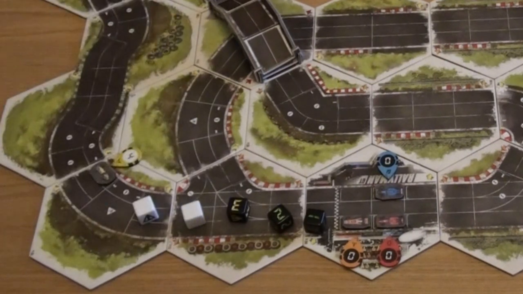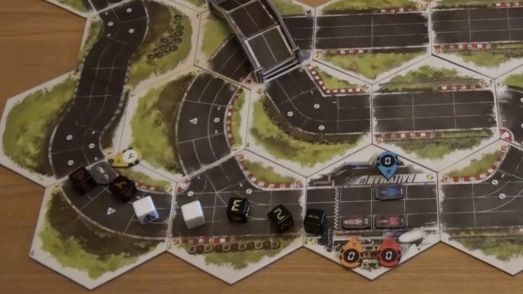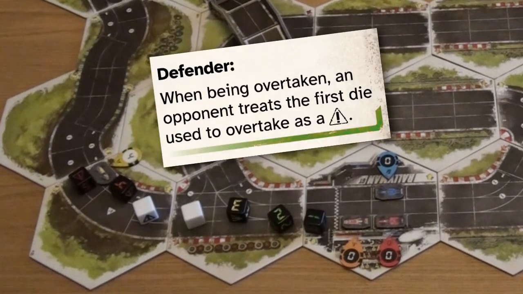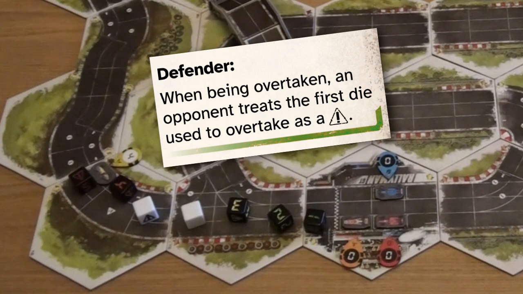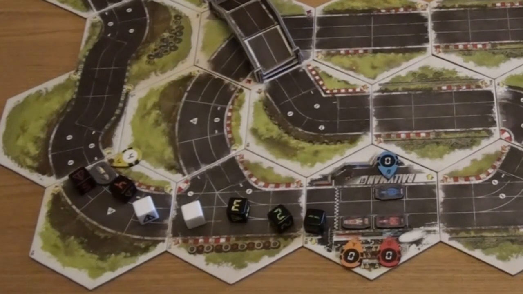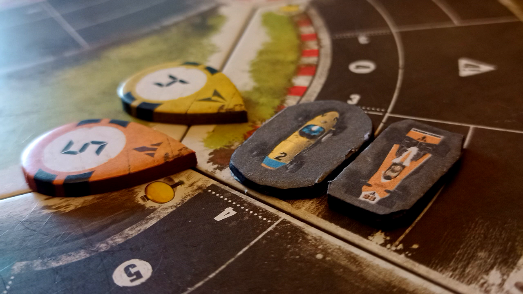He can duck into the inside in gear 4 and then emerge in 5th gear alongside Mike Hawthorne. That will of course mean that the first die is treated as a hazard. It happens to be a hazard already, so there is no worries whatsoever for James Hunt on that turn. He finishes in 5th gear around the outside of Mike Hawthorne.